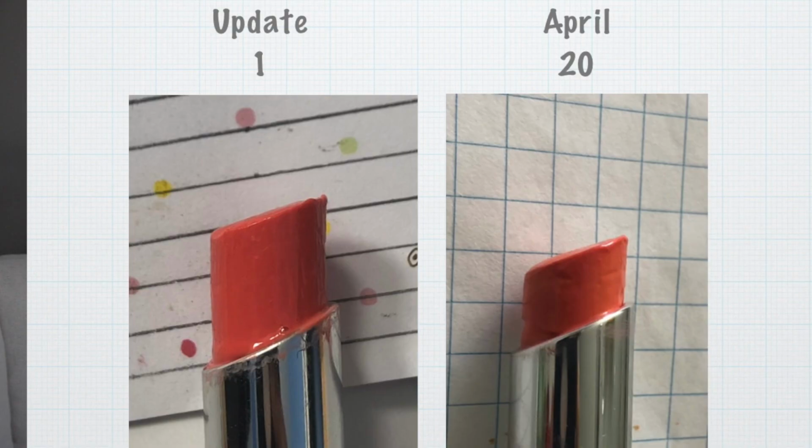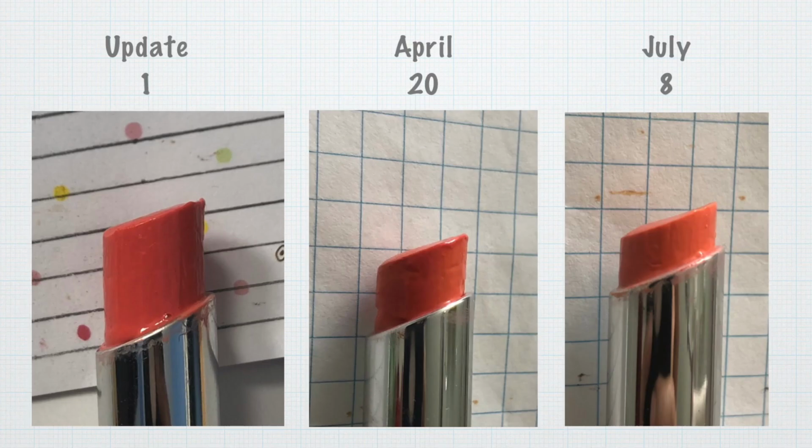Next is the lip butter from Revlon. This is how this product looked from the first update to the second update, where I used quite a bit there. And this is how this product looks now. It feels like I didn't use a lot of it, which is true, because half of the time I'm just playing hide and seek with this lipstick. It's not in my car, it's not in my drawer, it's not in my purse. Like, where could it be? That's why I didn't make a lot of progress on this. But I'm not too far away. Maybe 2 more updates. Actually, I'm surprisingly enjoying it at this time of the year, which we'll see.